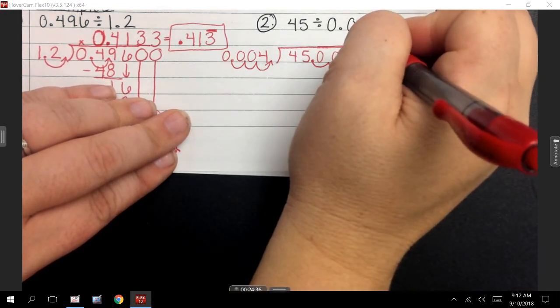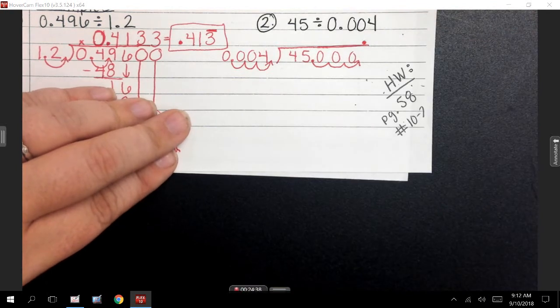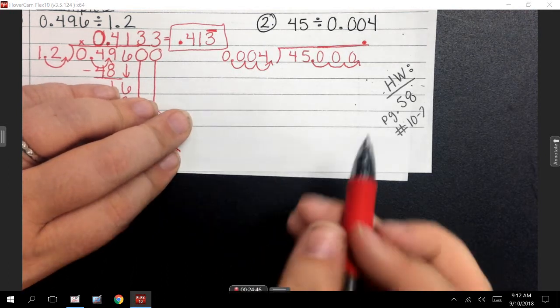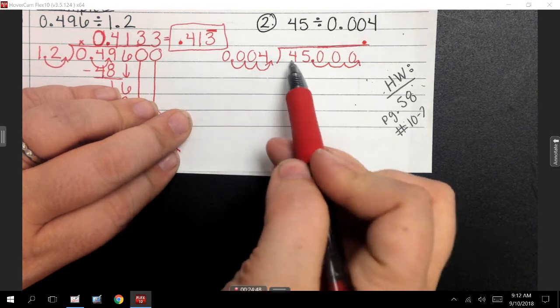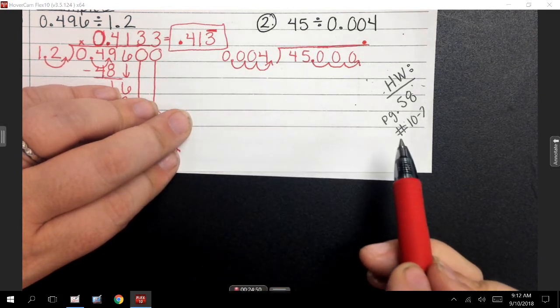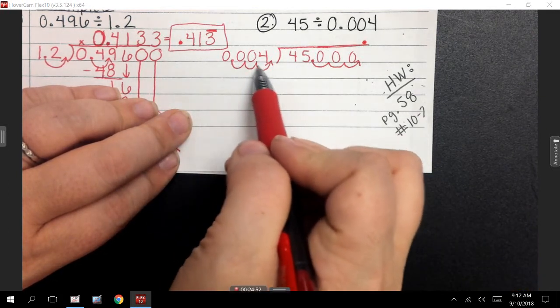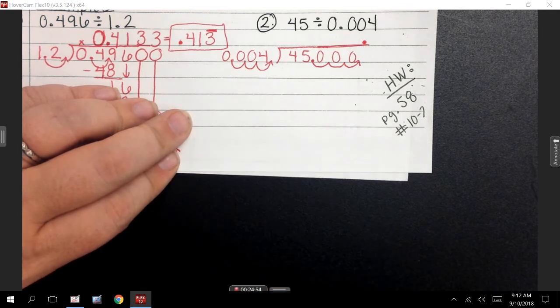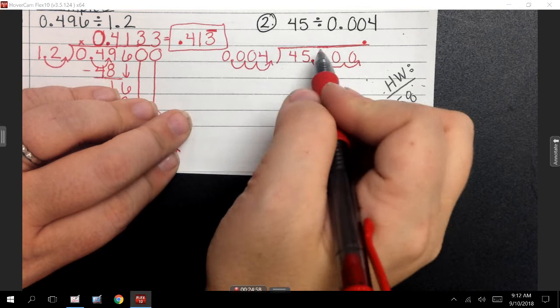Tanner, do you have a question? Yes, sir. On our homework, do we have to show you that we're moving it, or can we just write it the right way? As long as I can see where that decimal is in the end, yes. I want to see where it is in the beginning and then where it is in the end when you move it. Does that make sense? So if you want to do one kind of movement, that's fine. But I do want to see the movement happening. But you don't have to skip, skip, skip.